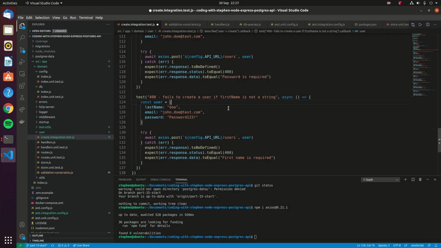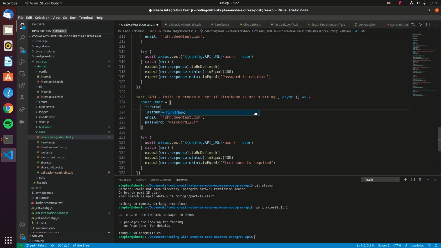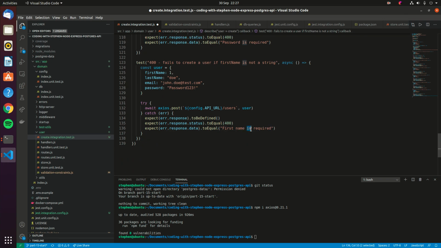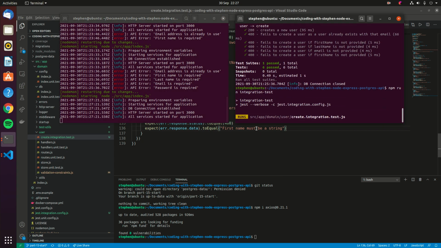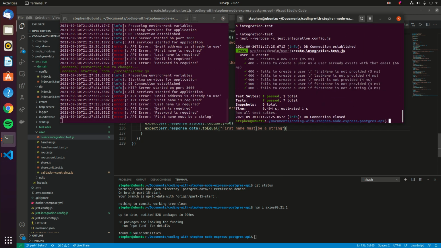So we'll just add first name and put that as 1. And then I believe it's first name must be a string. We'll provide a nice error to the front end, or to any people that are calling our API, so they've got a nice error message that is quite descriptive. So we've got first name must be a string.